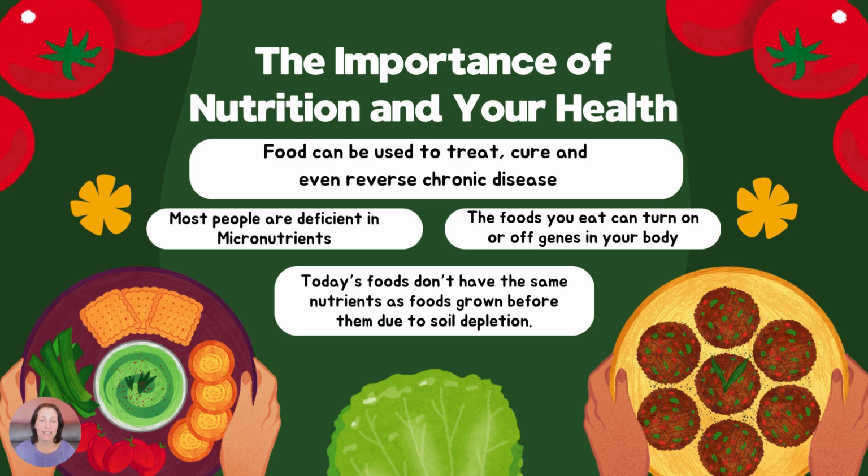That's right. Food can literally be used to treat, cure, and even reverse chronic diseases. So, foods are actually capable of turning on and off genes in the body. This is one reason why people who maybe have either allergies or genetic diseases like MS, multiple sclerosis, can have the exact same problem as somebody else, and yet there's a spectrum in which some people have no symptoms and others are completely debilitated.